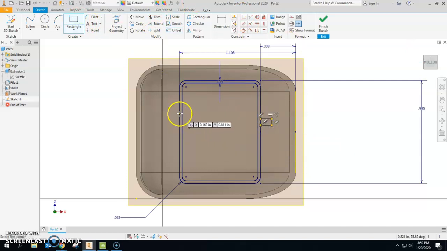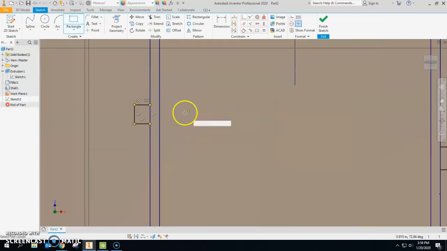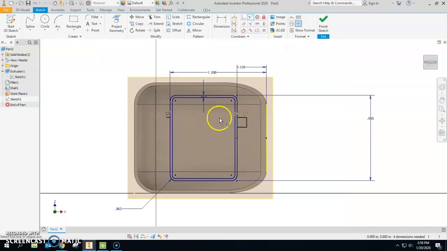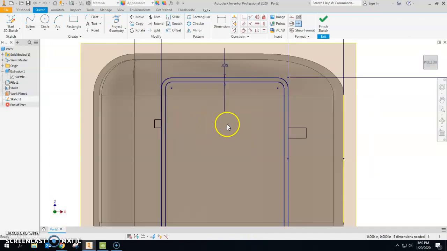I'm going to take time to make sure that it's coincident to, actually that accidentally locked a constraint. So I'm going to make it coincident to the outside, but nothing else. Then I'm going to take my collinear tool, and I'm going to line those 2 up. So now they are even. Why did it do that? Okay, and I'm going to also take my horizontal constraint, and I'm going to line these up with the midpoint.